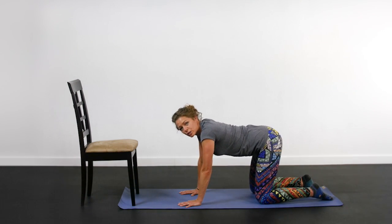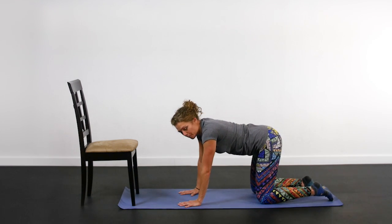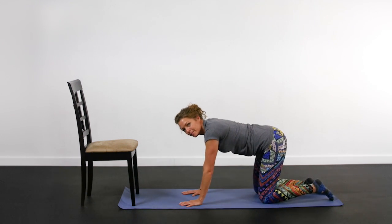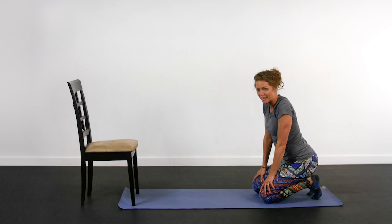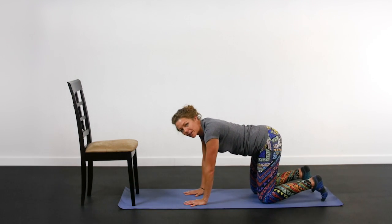We're going to go right into our next exercise, which is called the Power Rock. If you're not familiar with the Power program, it's called Parkinson's Wellness Recovery Program. It's a certification that I have, but this is an exercise from that program.